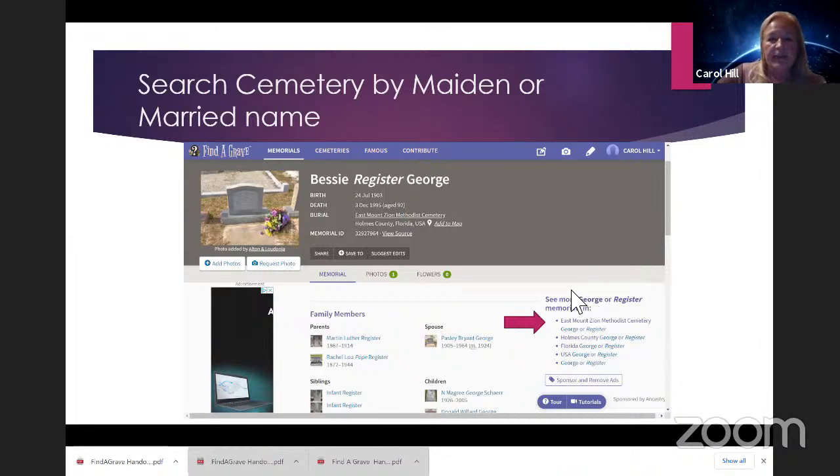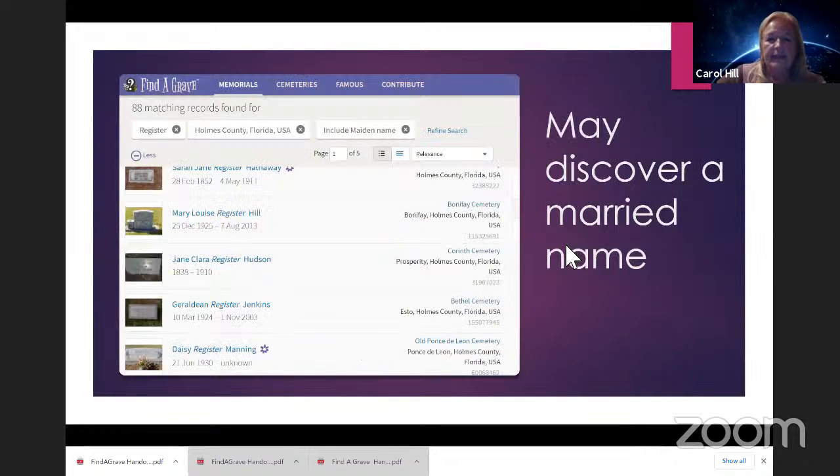But I love this on the maiden name, because if I click Register and go to the maiden name, then in the South, I have a really hard time finding the marriages a lot of times. So this is great because these are the maiden names, and then this is like Mary Louise Register, so this would be her married name. That would help me go back and find her spouse, because at least I know her last name, and that gives me a clue to find her spouse. So I love that you can do that with the maiden name as well, and so easy from the previous page.